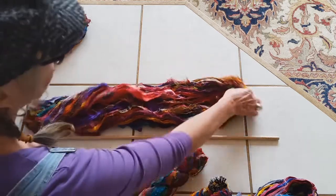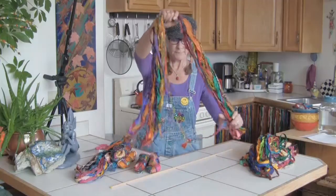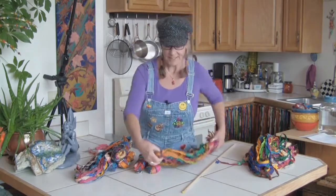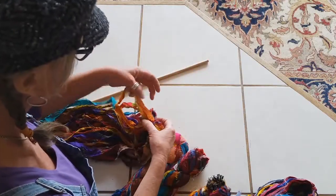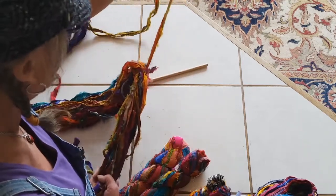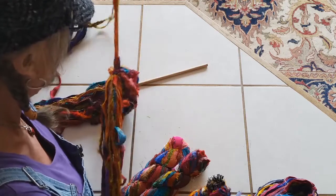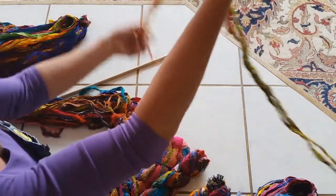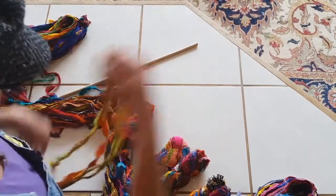Just like that. Then you're going to leave them attached. Okay, so let's grab 2 strands. Just be bold, it'll start coming through. And pull, pull, pull. And there, you've got 2 strands.